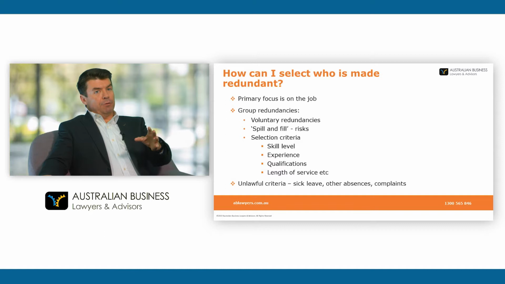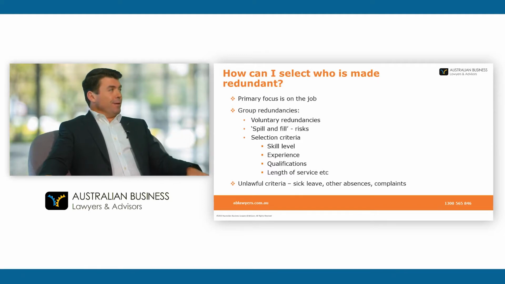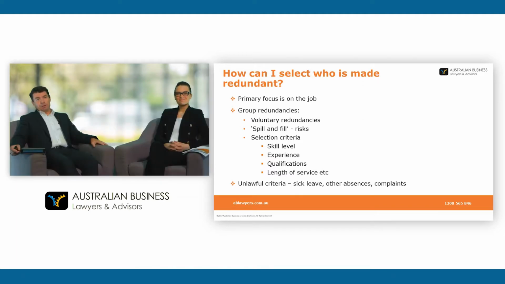I wouldn't recommend you run off and do it on your own. Always get advice. I always say in these sessions, make sure you get advice from your lawyers or your external advisors. And if you don't have one, we're here. You can always ring us. And if you're members of an employer association like the New South Wales Business Chamber, or you're a member of something like Workplace Assured, always ring your advice line before you do anything.